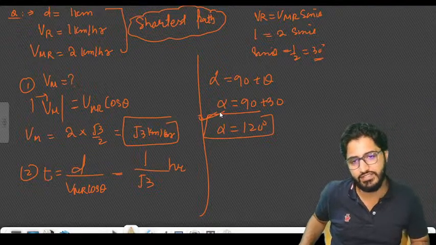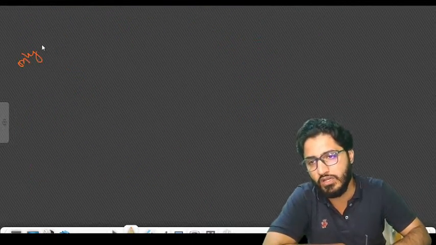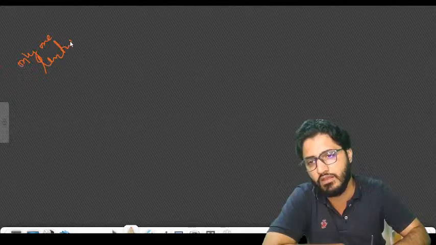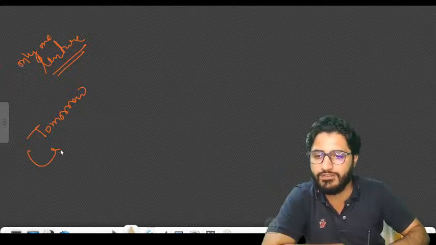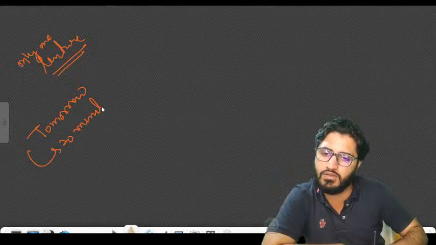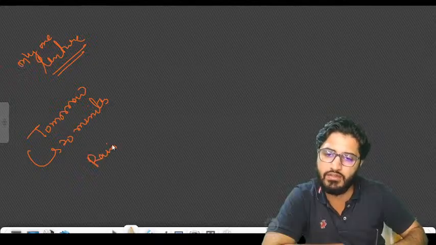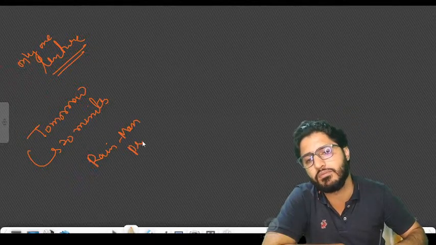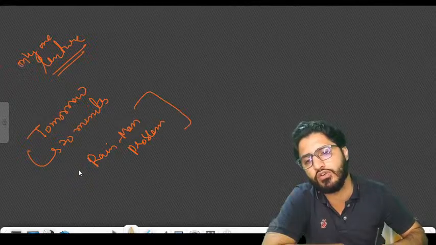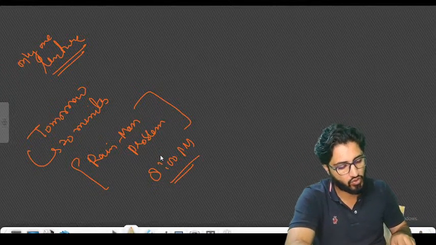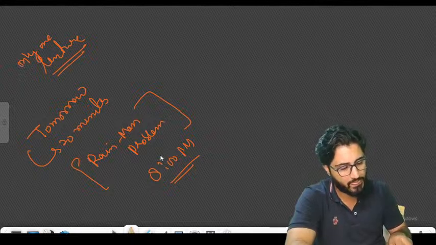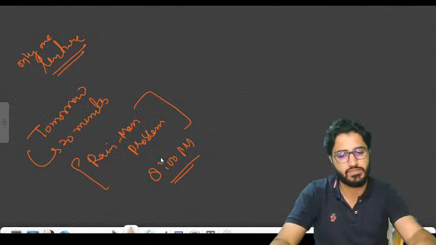So we are done with these cases now. So now only one lecture needed. Only one lecture. So that means tomorrow, one topic for 20 minutes, that is the rain man problem. So tomorrow sharp at 8 p.m. we will start the rain man problem, and in less than 20 minutes we will complete the whole topic. Then we will start NLM in my next class. Done, beta?